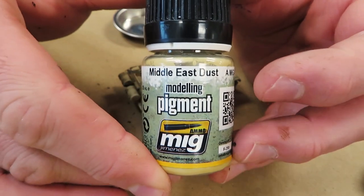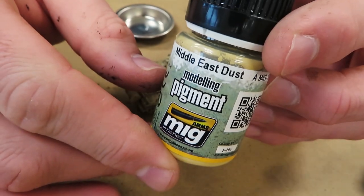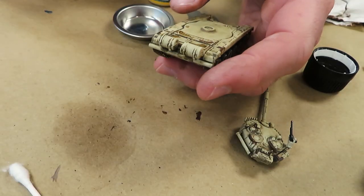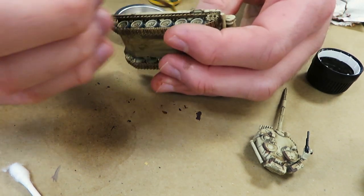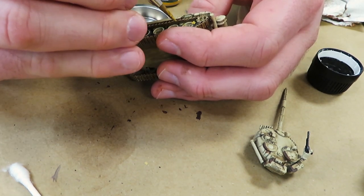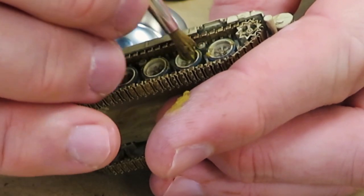Now, moving away from our liquid weathering effects, I'm using the Ammo of MIG modeling pigment in Middle East dust. This is great on this kind of model, since you won't be touching the sides of the road wheels, which means this won't rub off. So I'm just going to get some pigment on my brush and dust everything up. Again, you can use your hand as a palette, and if you feel like it's gotten too thick on the wheels, you can just blow into it like an old Nintendo game cartridge. Or use a fluffy brush to spread it out. But what's the fun in that?